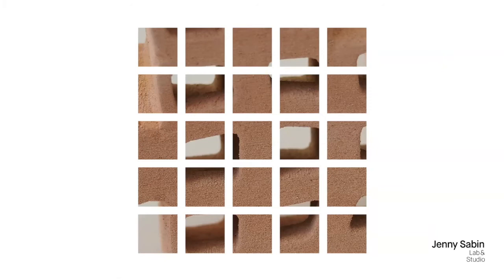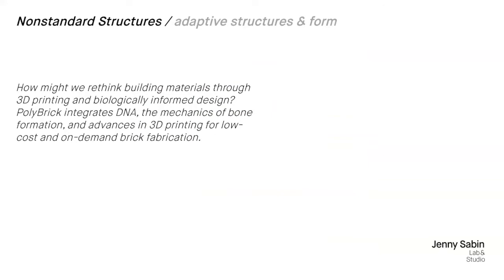Moving to adaptive structures and form — there are many overlaps between the three categories, but they also define areas of inquiry, especially in terms of scale. As with the eSkin project, we're designing frequently at the nano scale in terms of contributing to the design of patterns in geometric assemblies, guiding the performance of light, and importantly human interaction and perception. In addition to innovating adaptive and responsive materials, we also work with non-standard components to investigate the rapid manufacturing of full-scale 3D printed parts for larger architectural assemblies.